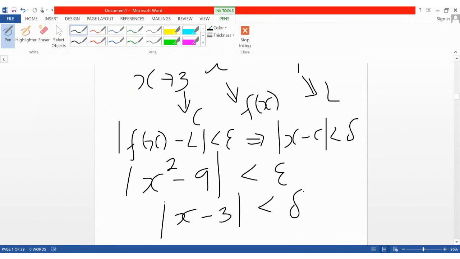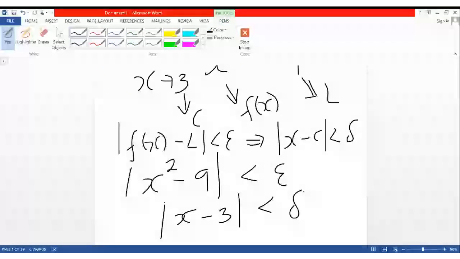So what have we been doing to have a function that is similar to that? I have x squared minus 9 and I have x minus 3. I want a function that is close to x minus 3. What have we been doing in the previous example when we reach this stage? There's a word that starts with f that we have been doing. What have we been doing?